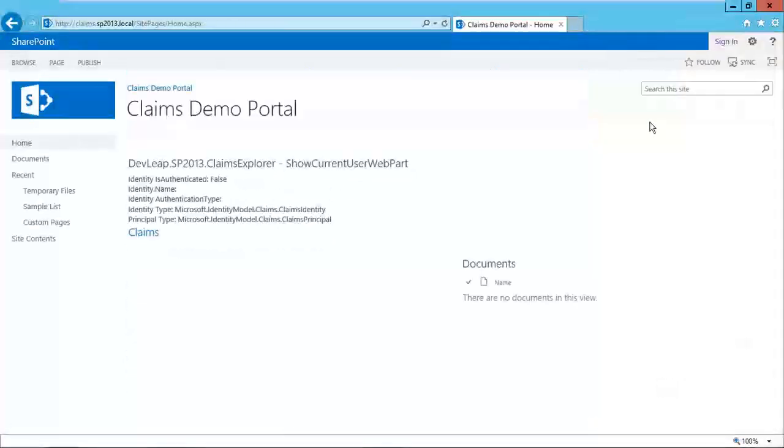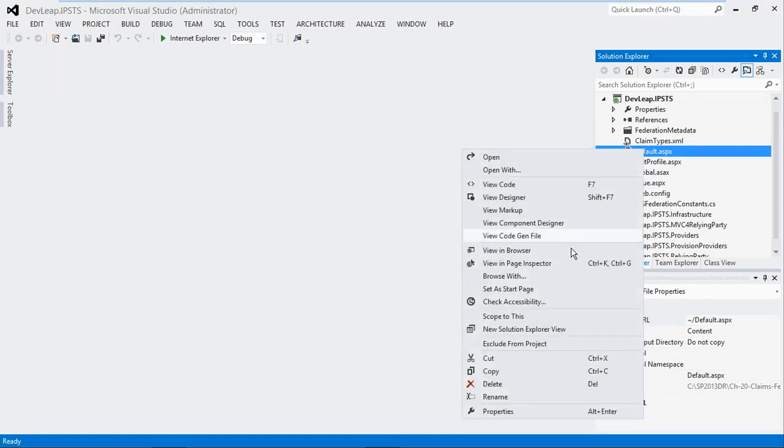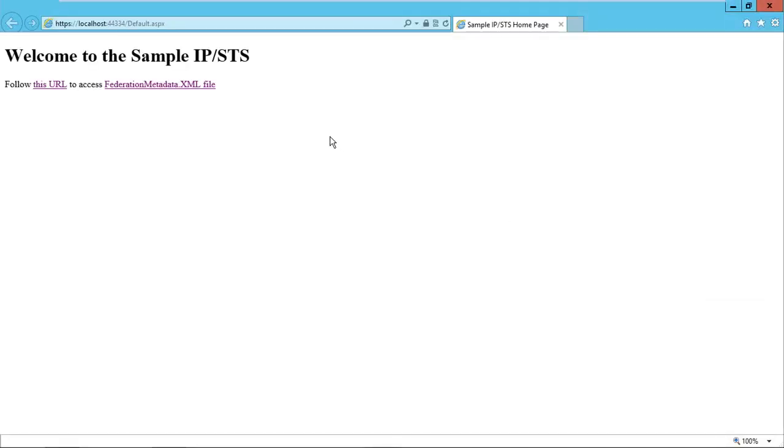Let's go on playing. I have also a custom identity provider I have implemented using Visual Studio. I will not show you the code, don't worry, OK? But I will give you, in the demo, a zip file of the session, so if you want to go deeper on this, you can. But as I told you, probably the best solution for you is to leverage Active Directory Federation Services instead of a custom developed solution. But I will start this one just to show you that we can use any external identity provider compliant with WS-Federation.